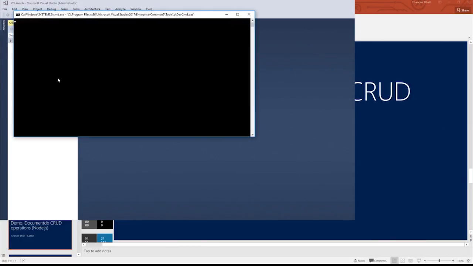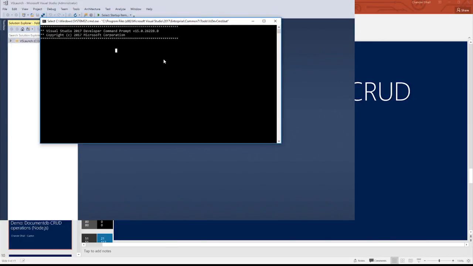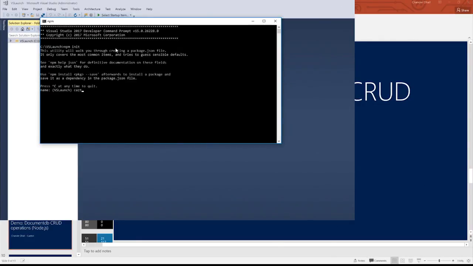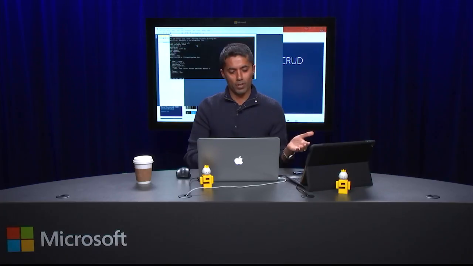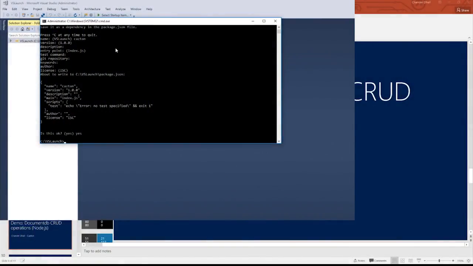Right-click and open Developer Command Prompt. Once we do that, we will be able to see that we're in Visual Studio Launch folder. So the first thing I'm going to do is say npm init. Once I do npm init, it will ask me for the name of the website. I'm going to say Kasten, and then I could add a lot of these versions and descriptions and every single thing that npm wants, but I'm just going to hit enter, and now it's going to put whatever is default, because this really doesn't matter. I'm going to say yes. And now we've got something created over there.